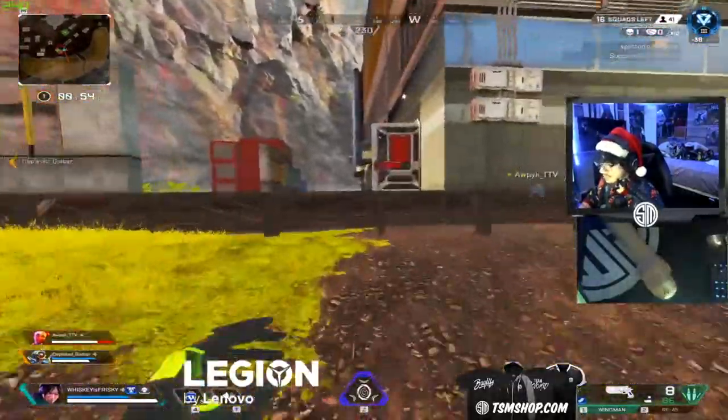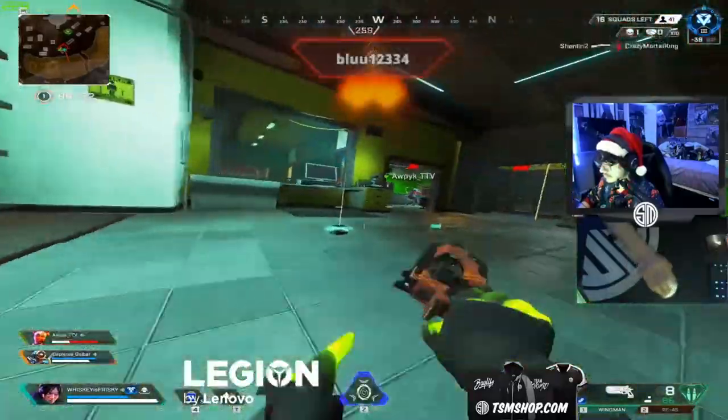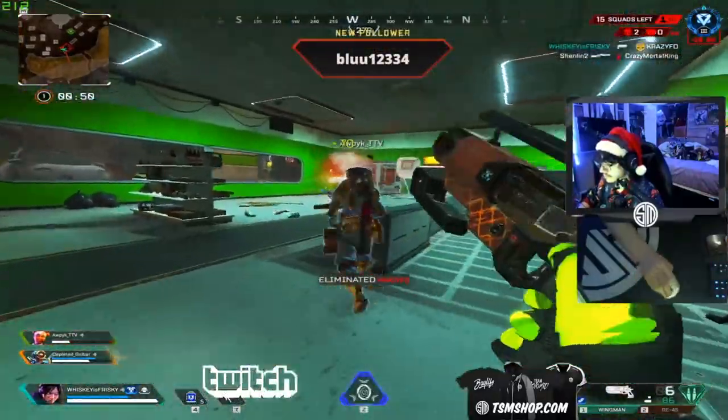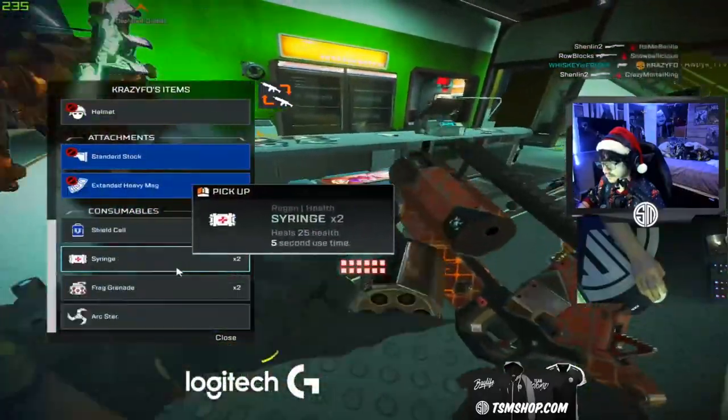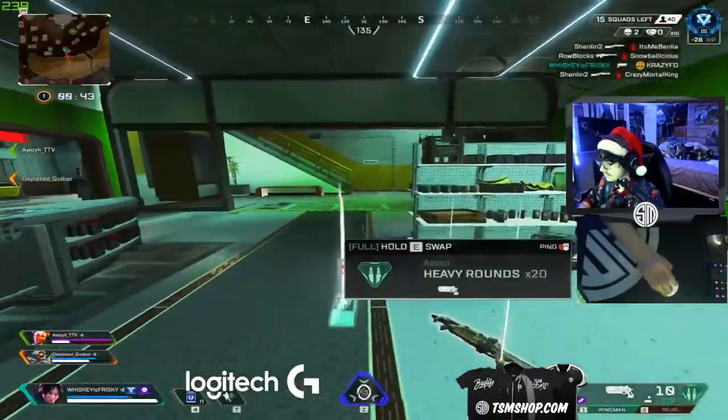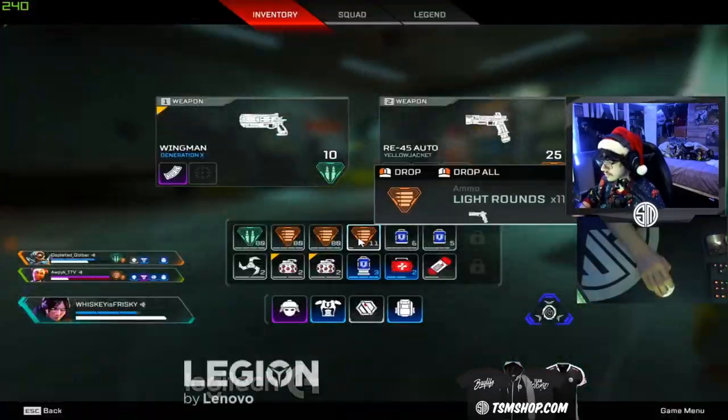Coming, teammate. Reloading. Whole squad's down. We made the right choices. The ring is in close proximity. Less than 1 minute. Help, drone, if you need it.